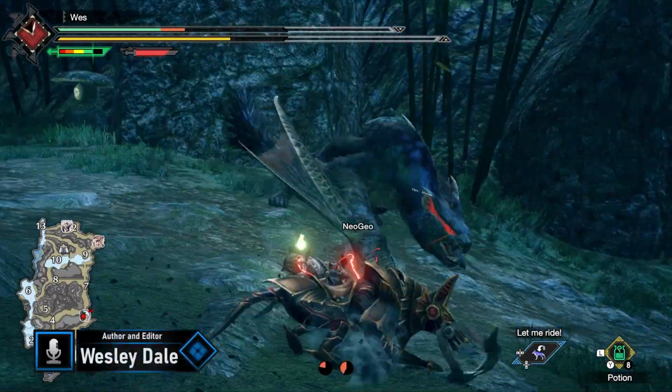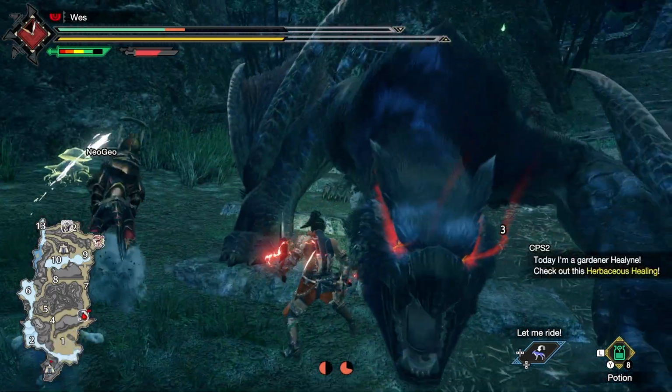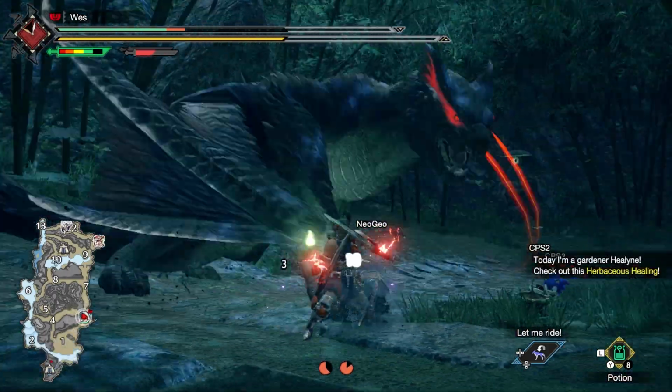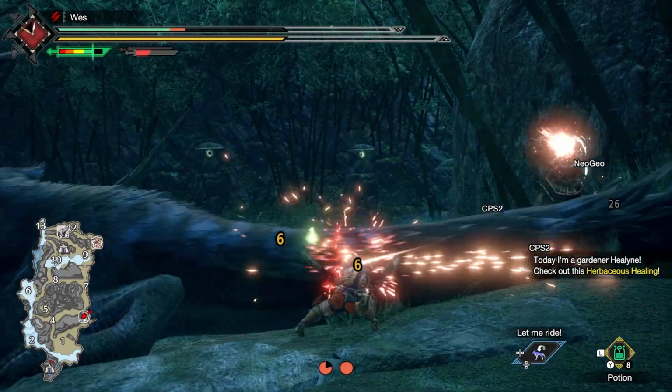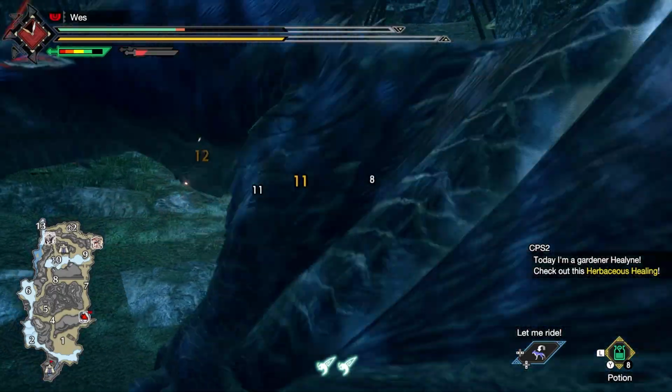I'm Wes from Recommended Playing, and this guide is going to cover your equipment progression when using dual blades through Master Rank in Monster Hunter Rise Sunbreak. If you're playing through the base game, you should use the Defender weapons and Black Belt armor to get you through low and high rank and into Sunbreak's content.